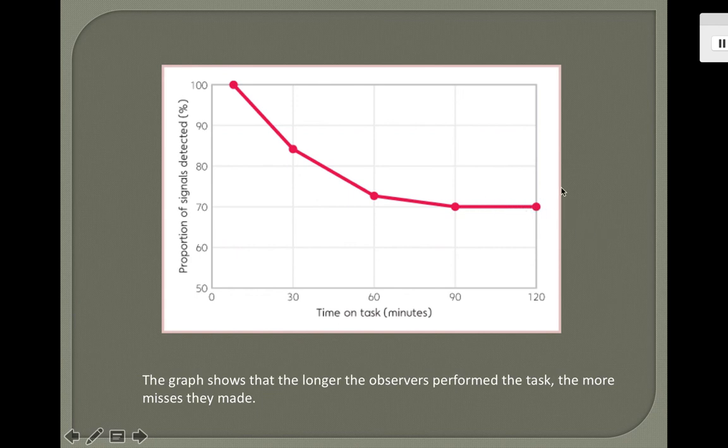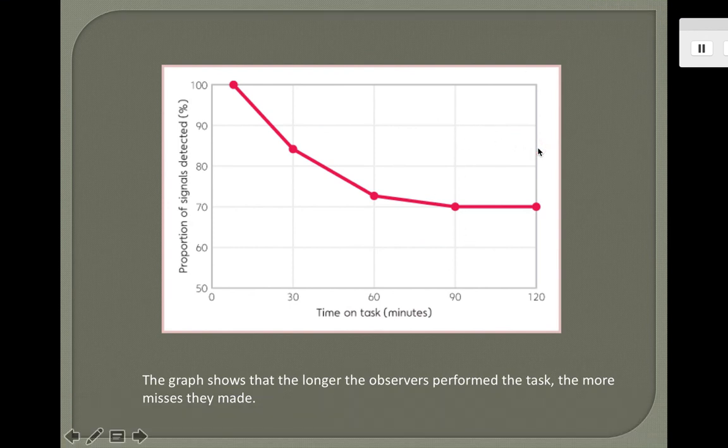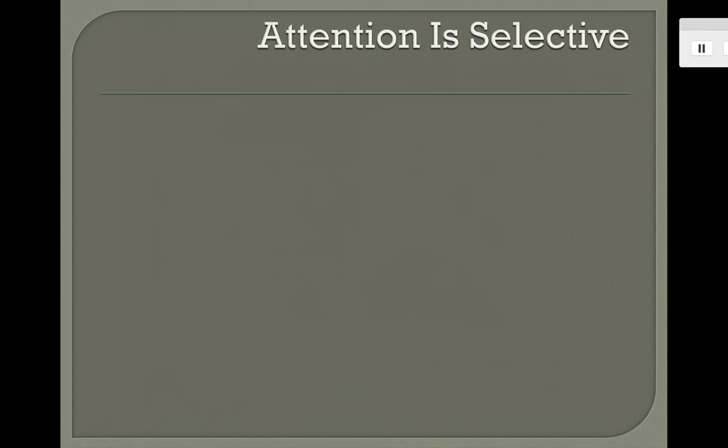But here, since we assume that nothing else is distracting us and this is completely based on fatigue, there's going to be a point where you're just going to respond exactly the same, because no matter what happens, even though you're already very tired, the task in itself is just not going to lead you to any more potential errors in that instance. So as we can see, attention is very limited in terms of some of the aspects associated with the way that we process information, and we can also identify that attention is selective in its nature.